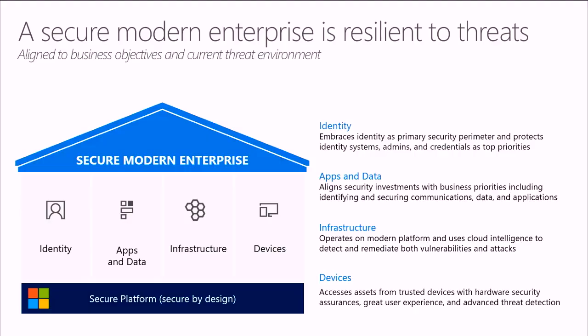for the threat detection, for hygiene, for making sure all those things are right. And so when you look at the devices piece, there are really three hallmarks of a good device strategy for your corporate devices. You need a great user experience so the users use it and don't go to their own for the things you don't want them to. You've got to have really strong defenses that protect you against threats, really hardware-backed, really strong security. But you have to recognize and assume breach and assume failure, that users will make mistakes and things will happen, and so you need to be able to investigate, respond, and detect threats on there, so you can keep that front line defended.